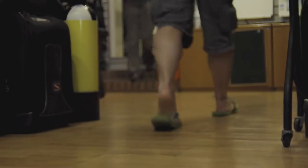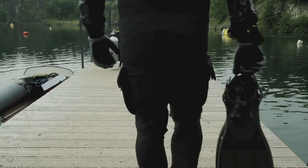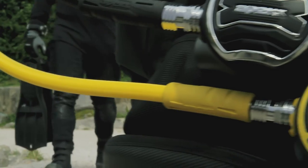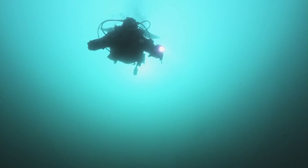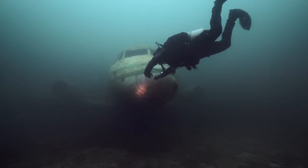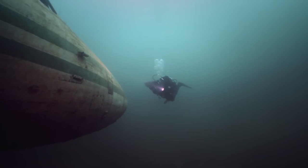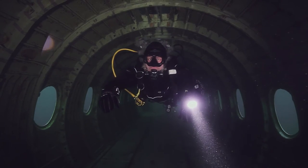With regards to a customer who goes out and purchases an Apex regulator, I want them to have that full-on excitement — 'I've got to get it wet.' I want them to feel the same way that I still feel every time I open a box of regulators. Why should we only be diving a few months of the year? You can dive 12 months of the year — that's what we test them for. We always go above and beyond what we need to do just to make sure our regulators will perform. It's life support equipment — it's got to work first time, every time. We've got a premium product, everything made in-house by people in Blackburn, in the UK. There's not very many companies that can actually say that.